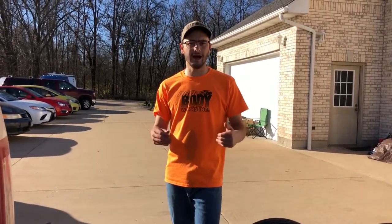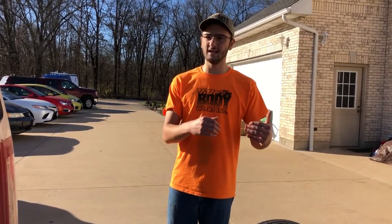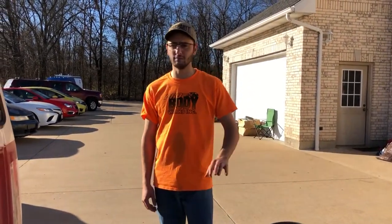Nothing's really sanded on it. I don't want to mess with it yet until the whole thing's ready to go, because if I start sanding it and put any filler over it, it's just gonna get rained on. It's gonna crack. I'm gonna have to redo it. So it's gonna be a waste of time right now.